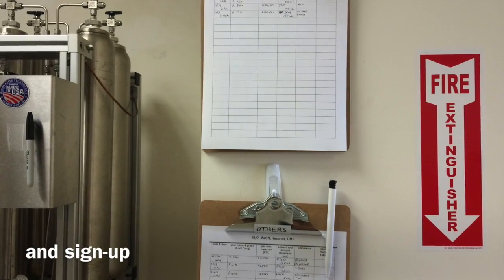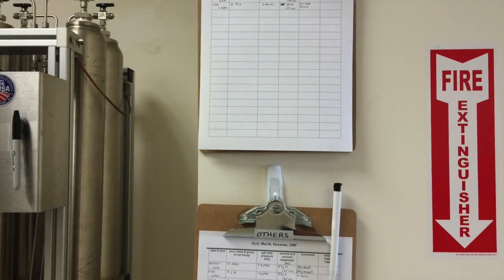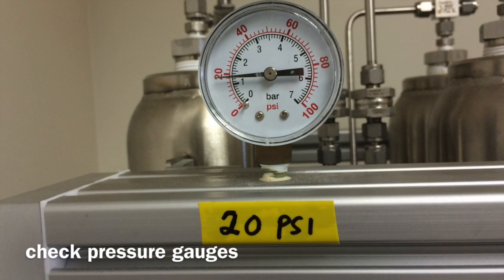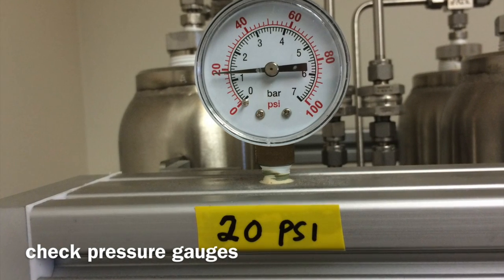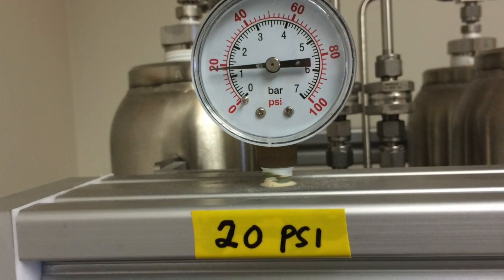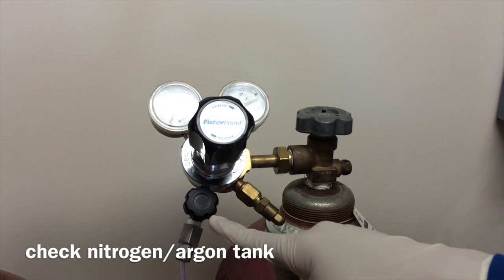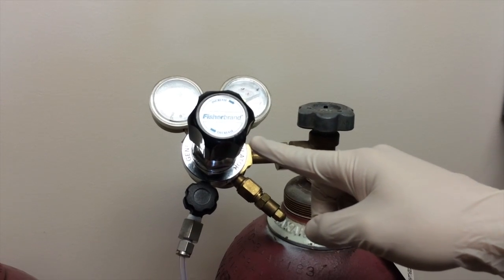Always sign up to use the SPS and indicate the solvent that you will be dispensing. After signing in, check the gauges to make sure there's sufficient pressure. The manifold gauge should be set at 20 psi. You'll only need to adjust the gas tank if the pressure on the manifold is below 20 psi.